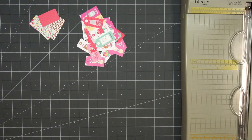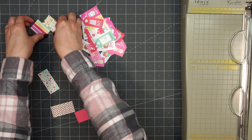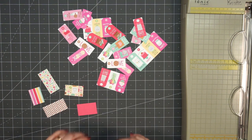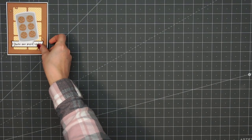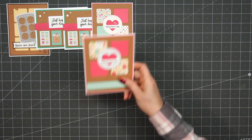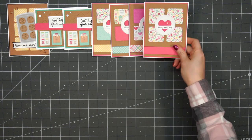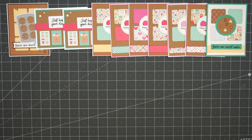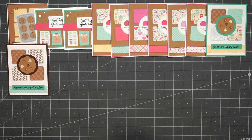Here are all the leftover pattern paper scraps. I just had 5 pieces. Now I still have all of these mini tags and I don't care for them because of their size, and also the sentiments just don't work very well for retirement home cards. So I am going to add all of those to my scrap box. I'm collecting all the scraps from my paper pads for the year, and at the end of the year I'm going to attempt to make a few more cards.